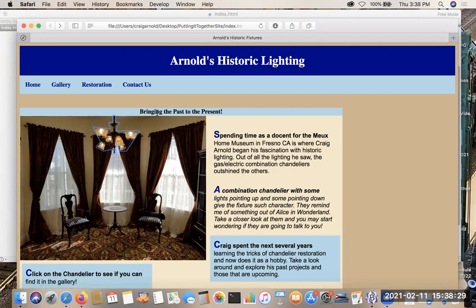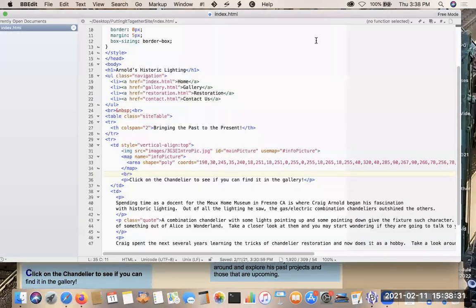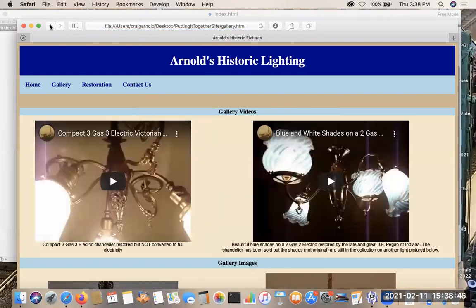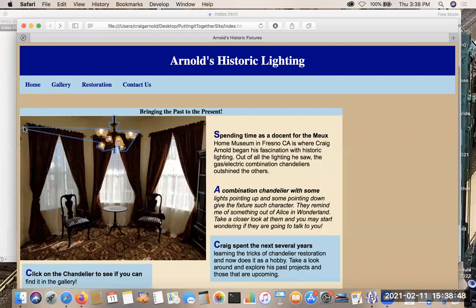Since this is already written, I'm just going to change the 198 to be 0. So we'll see what happens here. It should really distinguish for us where this is. So I'll refresh it. I'll click on it. And I click back and you see it's way over here.